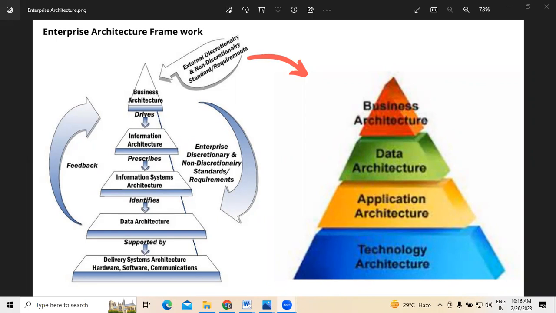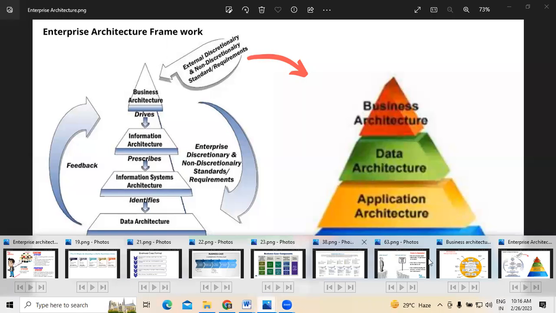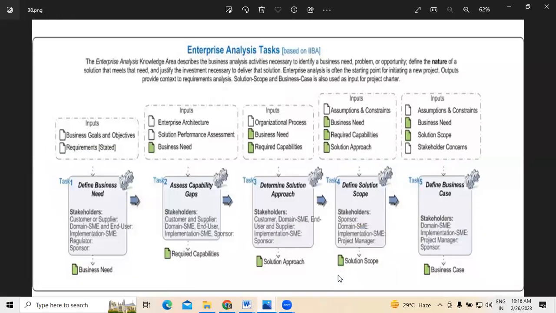TOGAF means The Open Group Architecture Framework, which we call the TOGAF framework. Zachman, so different frameworks people use. So this is where enterprise architecture comes in. Knowing about enterprise architecture is essentially important for a BA team, in combination with the technical team. But our major focus is the business level, business architecture level, not the systems, application or data level. Those inputs have to be taken, apart from assessing the existing and proposed states, to assess the capability gaps.